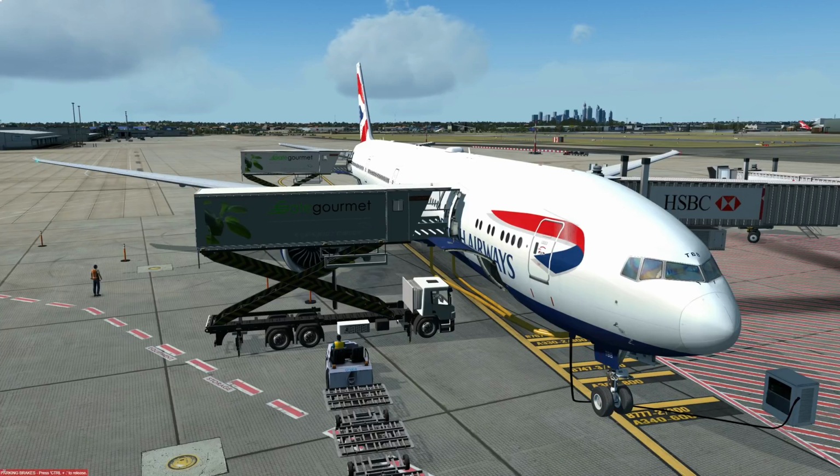I'm just loading my winds into Active Sky at the moment, and then we will jump into the flight deck. And actually, what I wanted to do before I did that was just see if there's anything on the wind or on the weather chart that's worth noting. Because sometimes the weather over in this part of the world can be a little bit interesting. We'll go with that word.